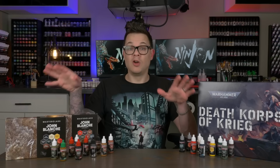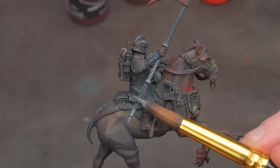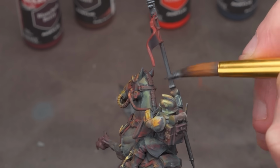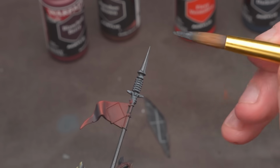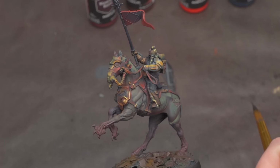I mentioned I wanted to use all 20 colors here, and I do have the intention of creating some quick and dirty non-metallic metal on this piece, but I'm still going to use both of the metallic paints in this set. I'm just looking at these as base coats just like every other color I've base coated with so far. We're going to add more depth through washes and normal layers of paint over the top, but it adds a quirkiness to the piece, and I'm curious to see how it ends up.